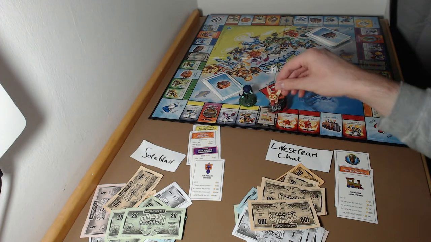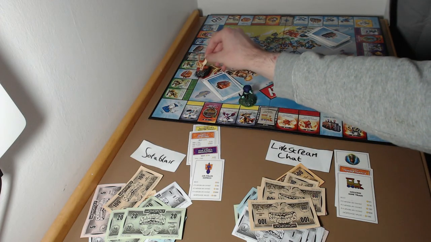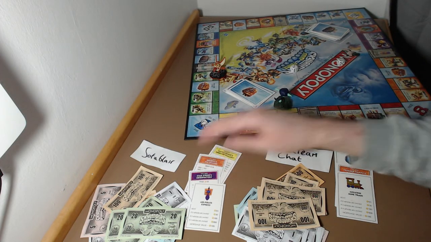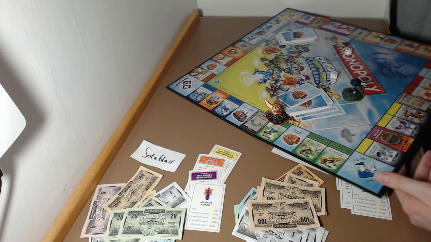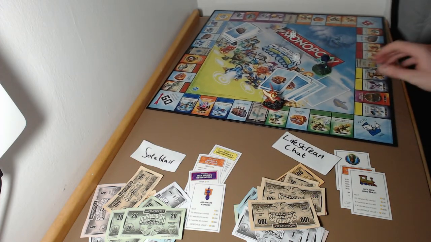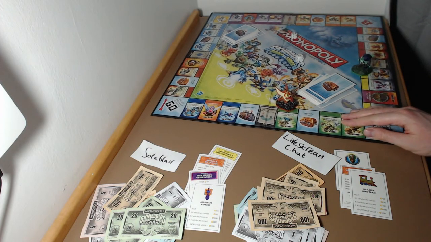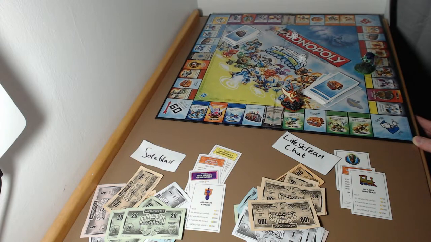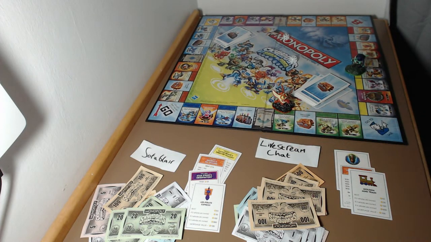9. 1, 2, 3, 4, 5, 6, 7, 8, 9. Let's rotate the board around again. Uh-oh. It's Stealth Elf's Ninja Dojo. 390 coins for that. You guys want to buy that?